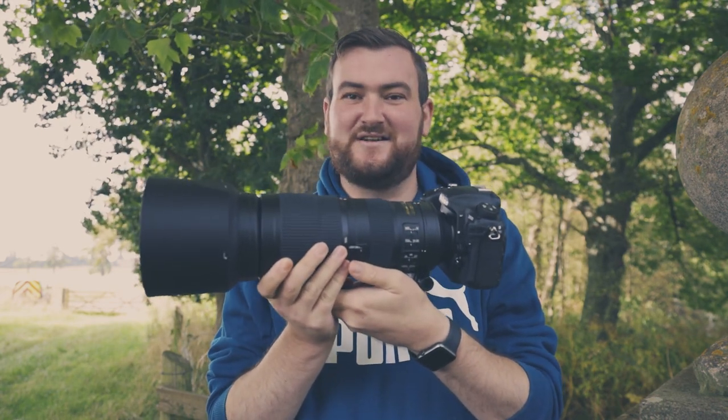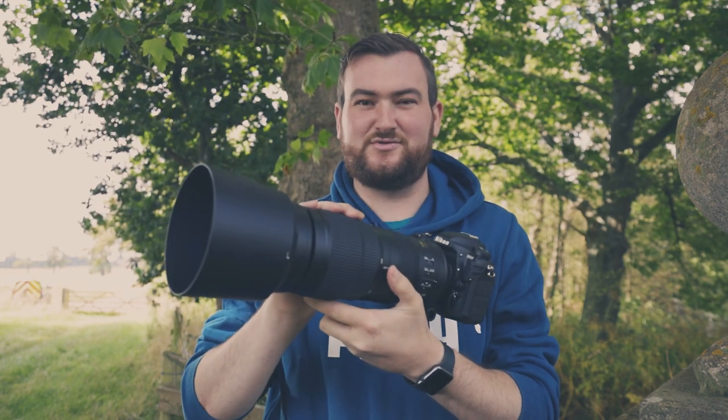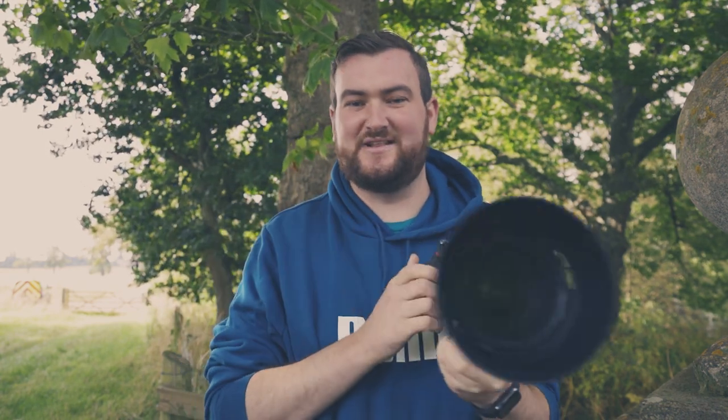This is the Nikon D500 with a 200 to 500mm f/5.6 lens. I have a friend of mine who uses this camera — he was super excited about it and has been using it for years. The curiosity got the best of me, so here I am with a brand new D500 and a brand new lens, out today to find out how this camera and lens perform for wildlife. It's considered one of the best budget combos for wildlife photography.